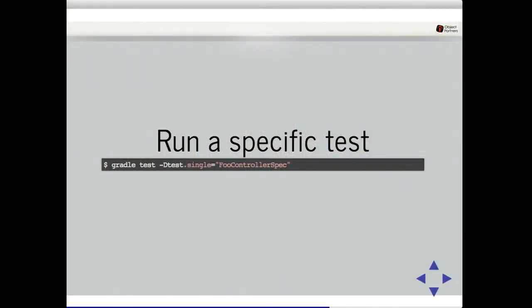If you want to run a specific test from the Gradle command line, you can do that as well. The Grails test tasks listen to a Gradle property called test.single. Again, that gets passed directly to Grails. So whatever pattern matching Grails does, where you can specify a name and it will try and find it, it follows those same rules because Grails is actually doing that work, not Gradle. What we don't support here is, in the newer versions of Gradle, the test pattern or --tests option, where you can do regex patterns and other more advanced pattern matching for running tests on the command line. We don't support that.